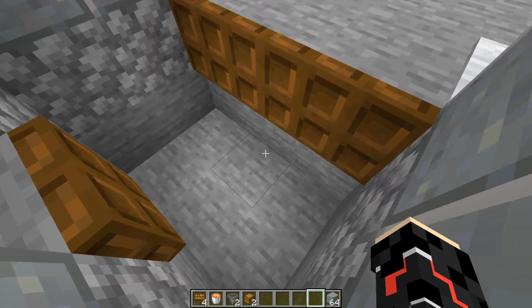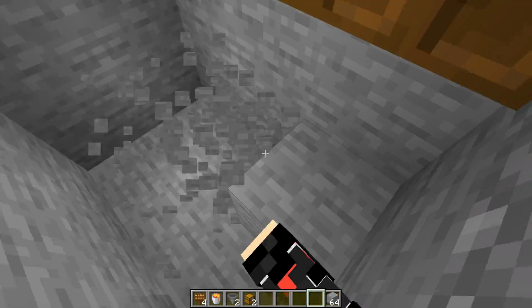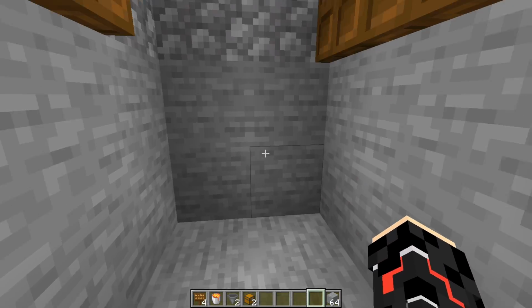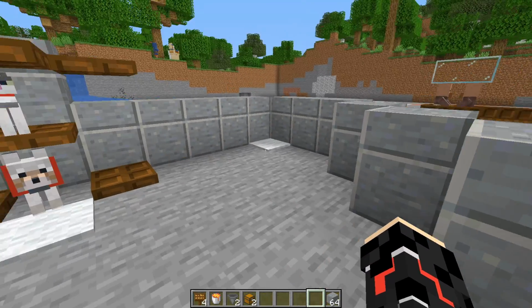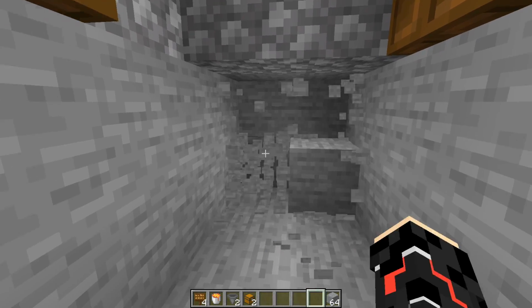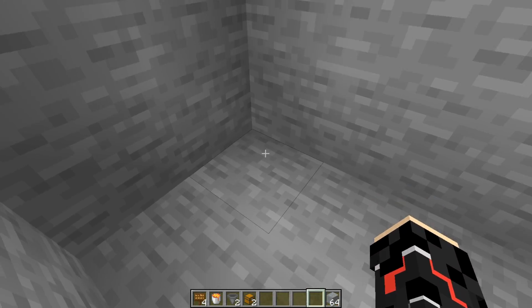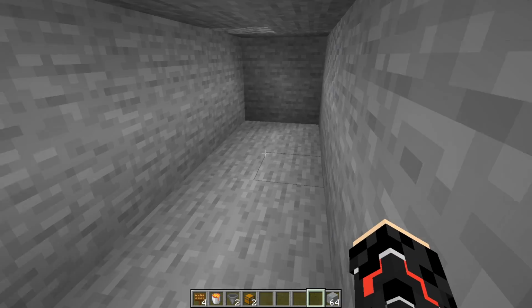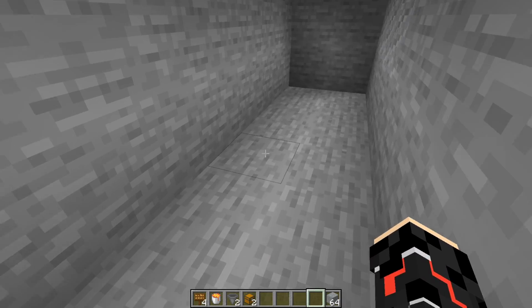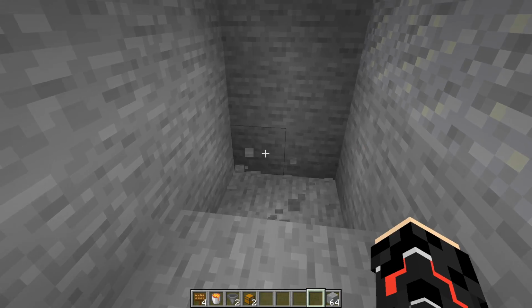So what we're going to do is we're going to fall down here into the pit. We're actually going to make sure that this is 3 blocks down from the top here, okay? Then we're going to dig out another 4 blocks in this direction here. That should give us 7. So then on the 7th block, we're going to drop this down 1. So 1, 2, 3, 4, 5, 6, and then 7. So drop that down 1.